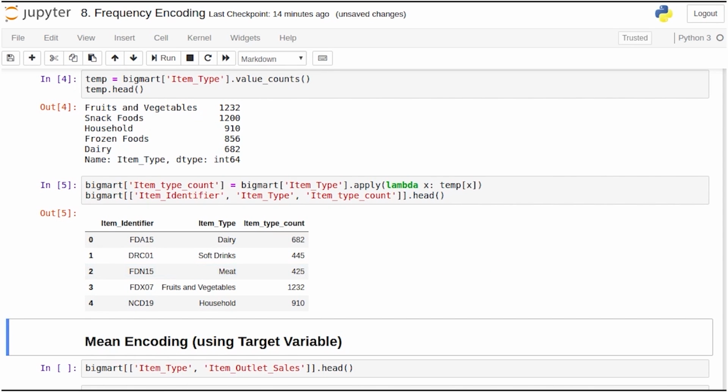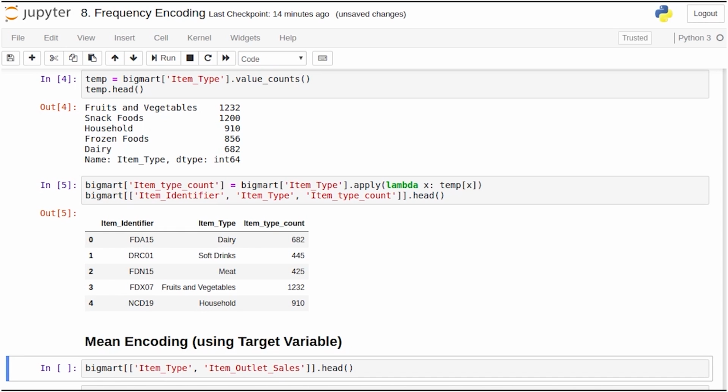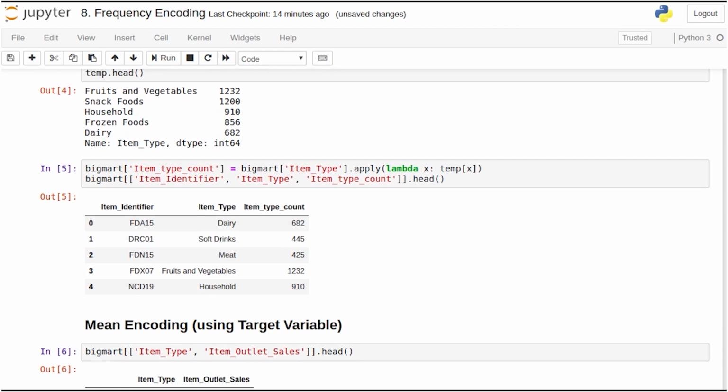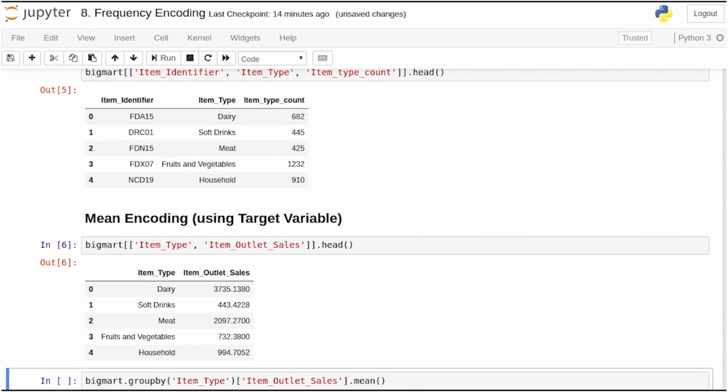Like we performed frequency encoding here, there's another commonly used method. It's called mean encoding. And this is often done using the target variable. Again, we have the item type variable and we're going to use the target variable sales. So let me just print out the first 5 rows. Here we go. So now against each category and item type, we can calculate the mean sales in the training data.